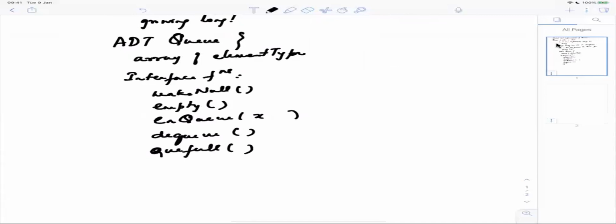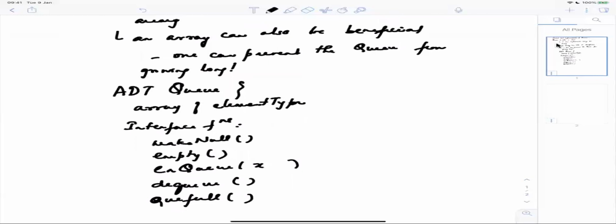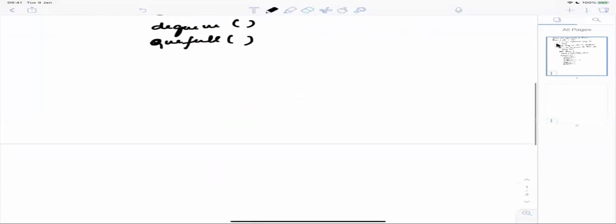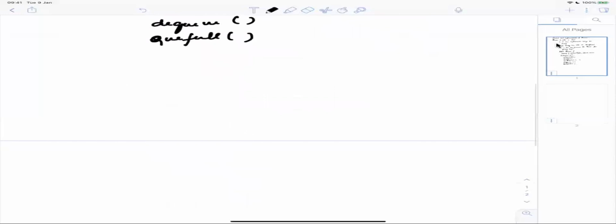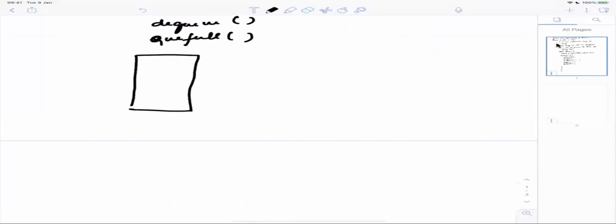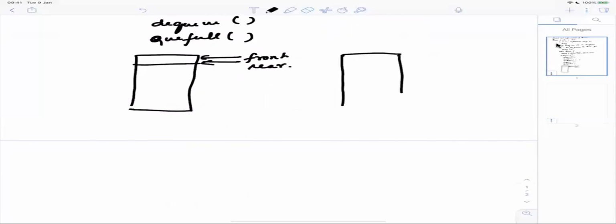Okay, as we saw, the queue has two pointers, front and rear. So how do I store this in an array? Initially I'll have an array with front and rear pointing to the same position for an empty queue. Then I insert an element into the queue.